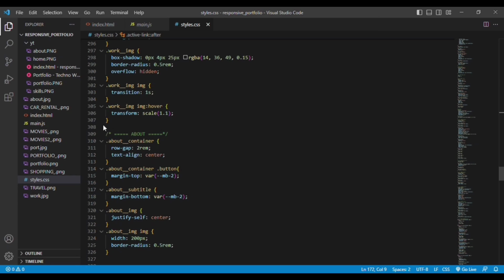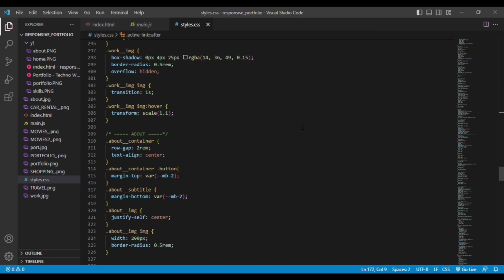Transition and transform: whenever you want to have animation on the website, towards any particular icon or any particular image, you can use transform and transition. Transform is like scale. If you have an image and you have added transform scale to it, whenever you hover onto it the scale will expand more than the size it normally has.